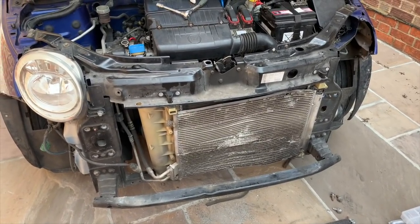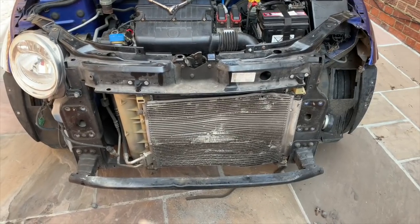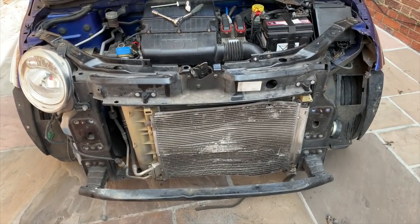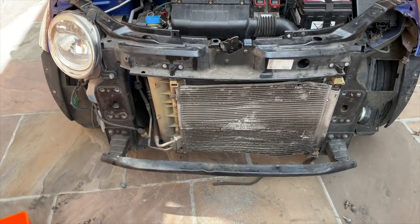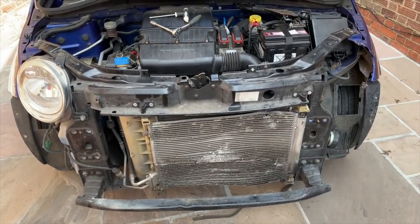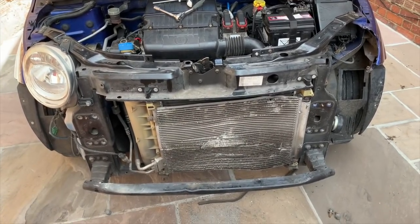This is the first day, isn't it, of the day I first started on the work on it. So it was unexpected. However, there's always unexpected things with the cars, always. It's very rarely that they're ever exactly as you expect. And I'm lucky that I haven't got to change the front panel.